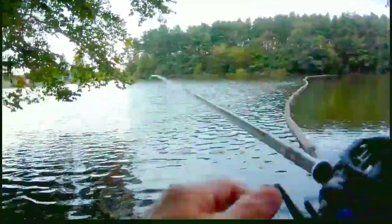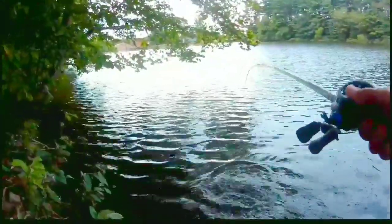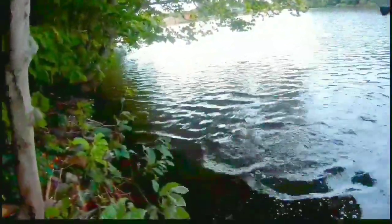Oh, that's a nice one. I don't know if it's smallmouth. Got another small. Nice little largemouth. Oh, a little bit. Swimjig. Take it easy. Number one. Nice keeper. Nice little swimjig fish.